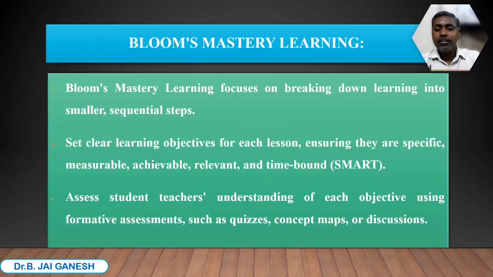The first and foremost important teaching model is Bloom's mastery learning. This is a very important concept. In semester 1 itself we discussed Bloom's taxonomy under the three categories of cognitive, affective and psychomotor. Here we have to know certain higher concepts of mastery learning. So first we have to know what mastery learning is.